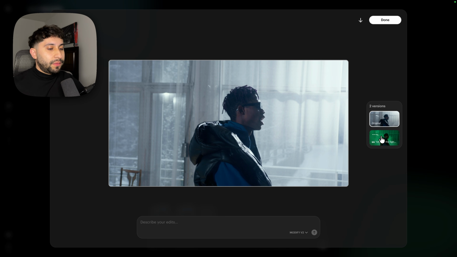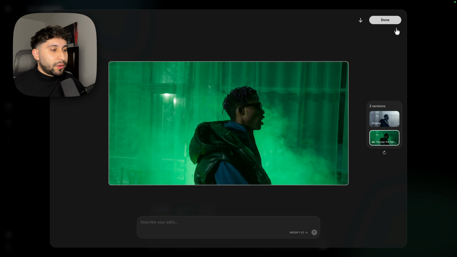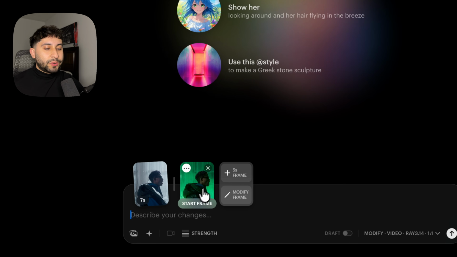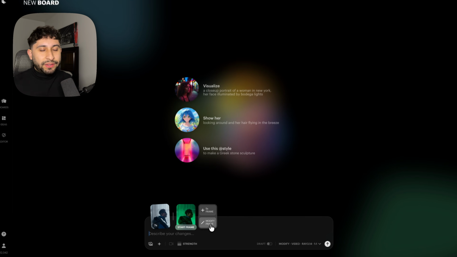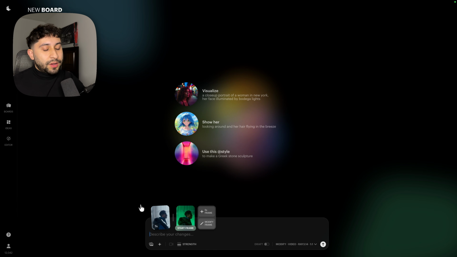All right, so I just finished, and here is the result. So here's our before, and then here's our after. It looks absolutely amazing. So I'm going to click on done, and when you click on done, it's going to save it into your prompt box here in your settings. I'm just going to leave it how it is. Then it also gives you an option to change the prompt. So you can describe what you want to change.